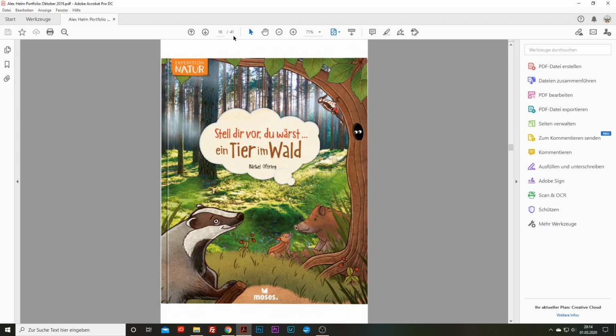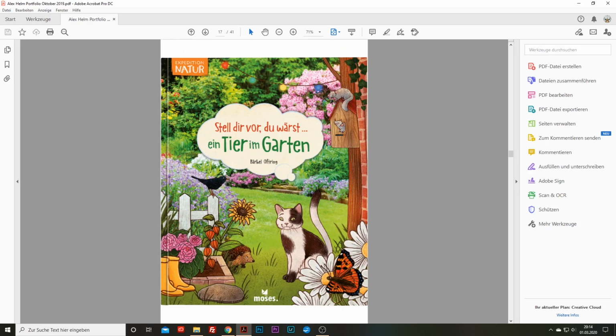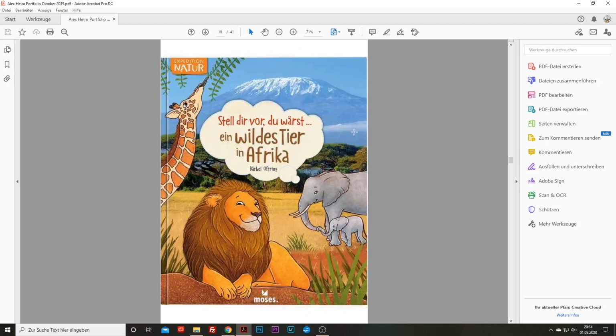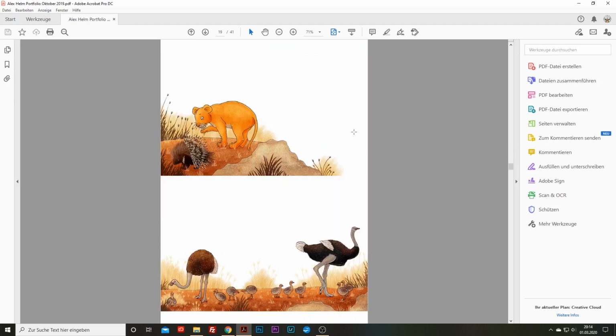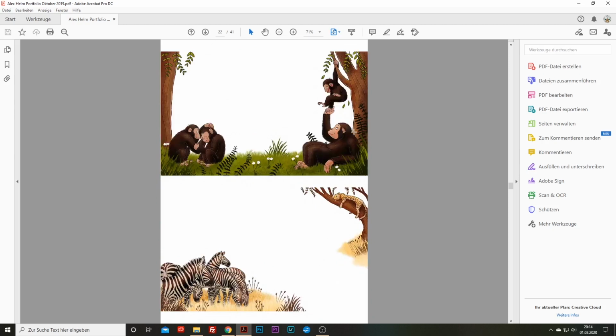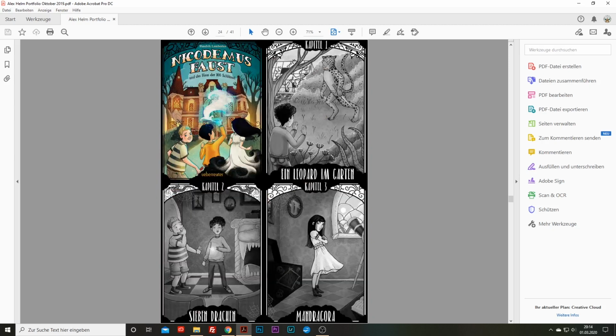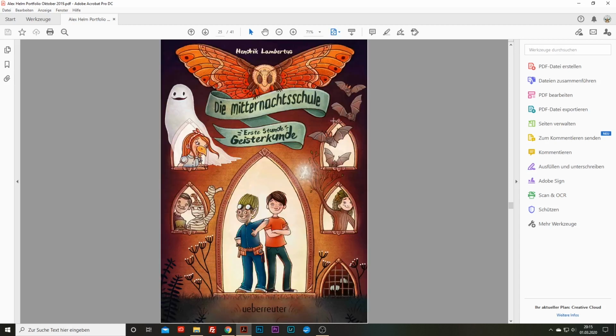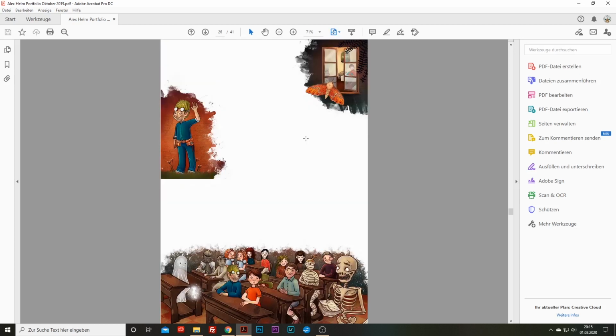By the way, as you can see, this portfolio has a little bit more than 20 pages. The reason for that is I have to show a few of my pages to clients at the book fairs, so that's why I add a little bit more of my work. These illustrations are from actual books. Crazy how much has changed since the other portfolio. It's from the first book I could illustrate, Mitternachtsschule, Band 1.